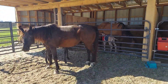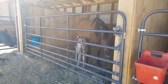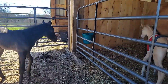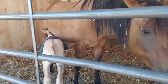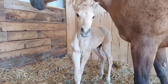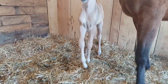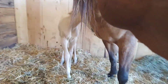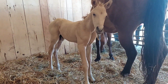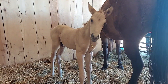So I traveled up there that same day he was born, and this is my little guy. The breeder also had these other two, but my little guy is right here in the middle. It was a little cool that morning, so we had to put a blanket on him. But he was just a little doll. When we walked up, he actually had a little sass on his face — when I went to pet him, he laid his ears back. He was about 10 hours old, I think, when we went.